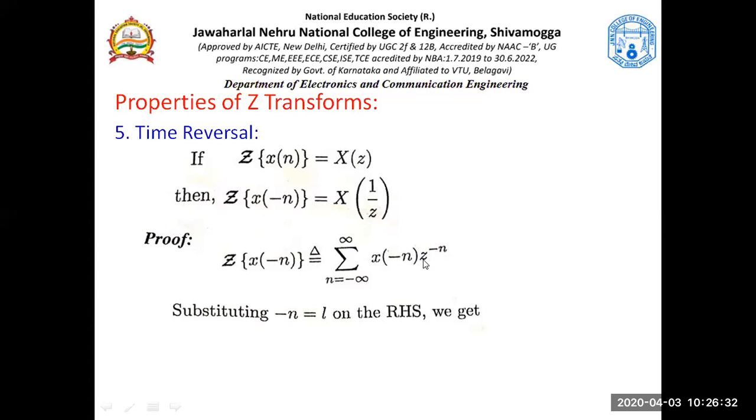Fine. Now if this becomes L and L, what would happen to this? Because minus n needs to be L, you substitute n as minus L now, because minus n is L, right? So this n would look like minus L. Or if you want to see L here, you just negate this. So L equals plus infinity to minus infinity.